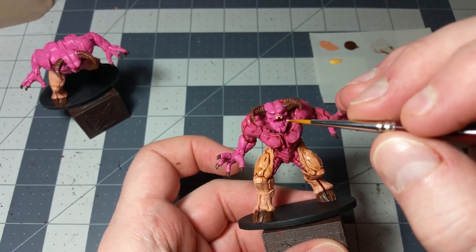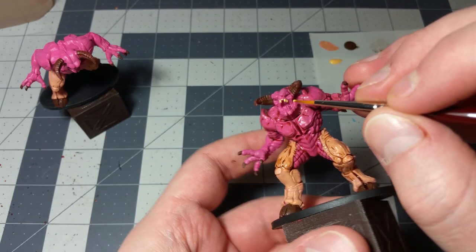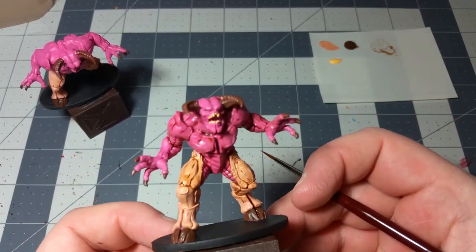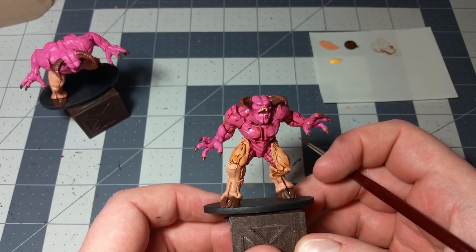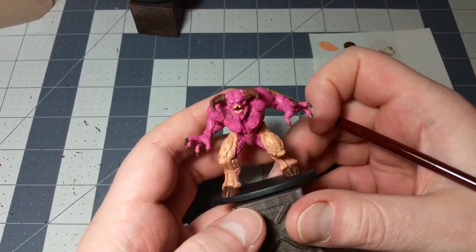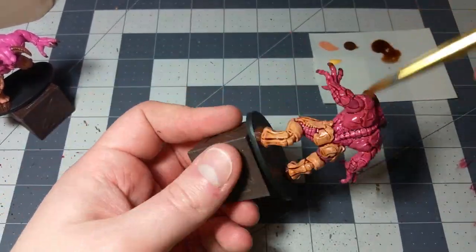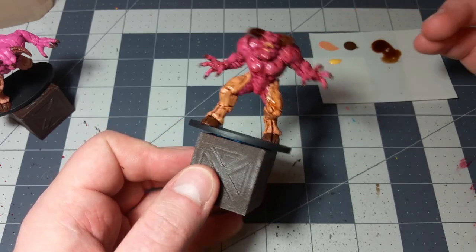I kind of like that one of the buck teeth on the Baron is just sort of broken off, chiseled off - I think that's a cute little touch from the sculpt. There you go - just got the nice teeth right on there. That looks pretty decent. I'm going to do the same thing to the other one. That's just a nice row of teeth on the other one there too. Now we're going to go back to our Quickshade. That is the kind of thing we are looking for right there. Now we're going to do that to the other one, and after that completely dries we're going to move on to the next step. I would say similar to the previous miniatures, let them dry before you move on. Get the flesh wash on there, let them dry, and then move right on.